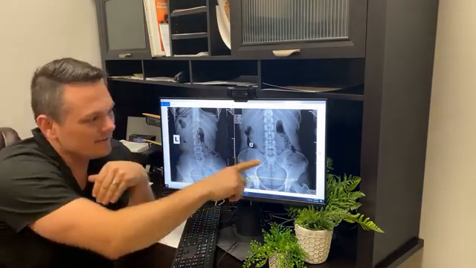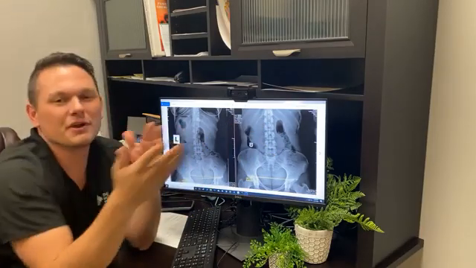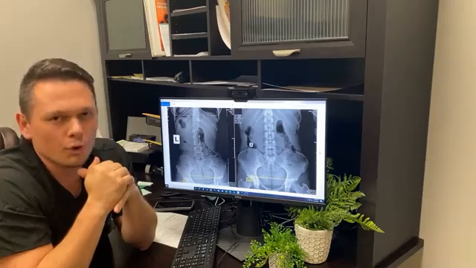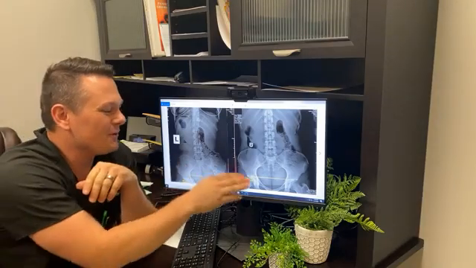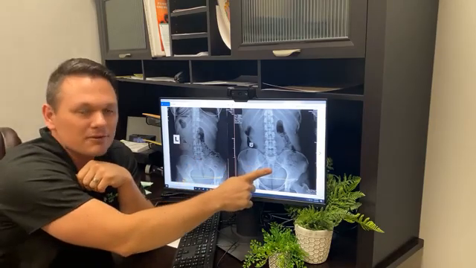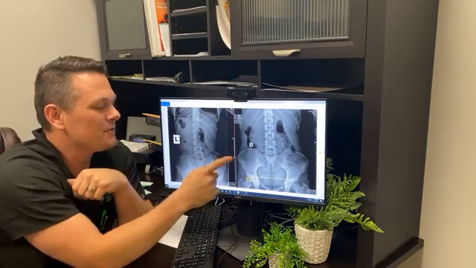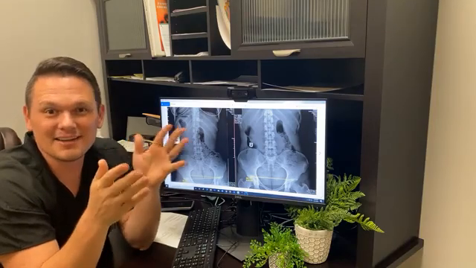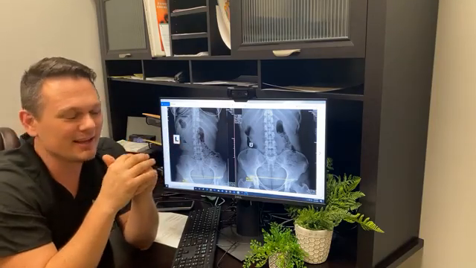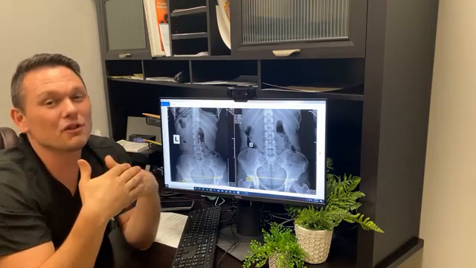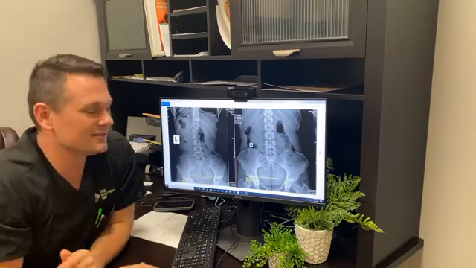The side effect, the compensation curve goes away, because did I adjust that out of her spine? No. Okay. So you've got to see, there's the wrong way of thinking about things, and then there's the right way of thinking about things. So she actually, at her last marathon, she finished and she took a picture and signed it and gave it to me as a thank you. And so it's really cool to be able to see long-term success with these patients.